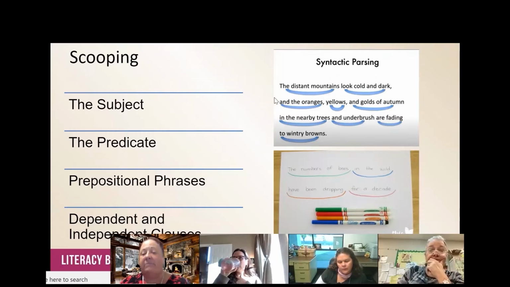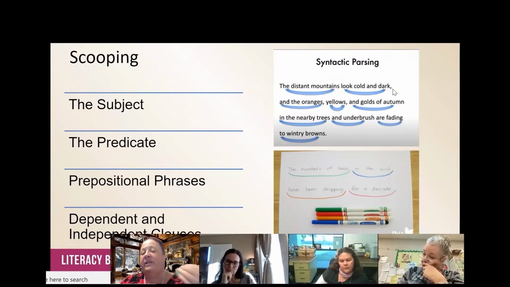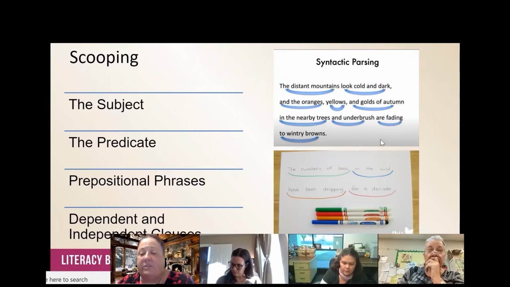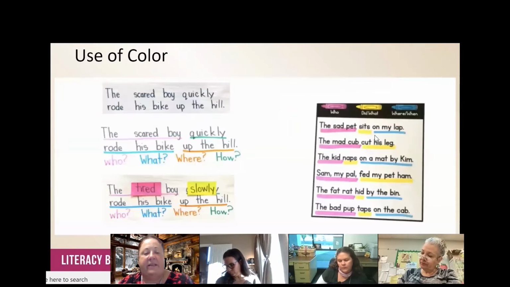but really talking about, well, who is the who? Like, what is the subject? The distant mountains. So when we read that, we would read those together. So the distant mountains look cold and dark. And so that's a phrase that goes together. So it's really about taking them to the phrase level, and it can be individual words, but mostly it's phrases, to aid in helping them understand what is it talking about, who, and what did they do? Where did it occur, and those types of things.